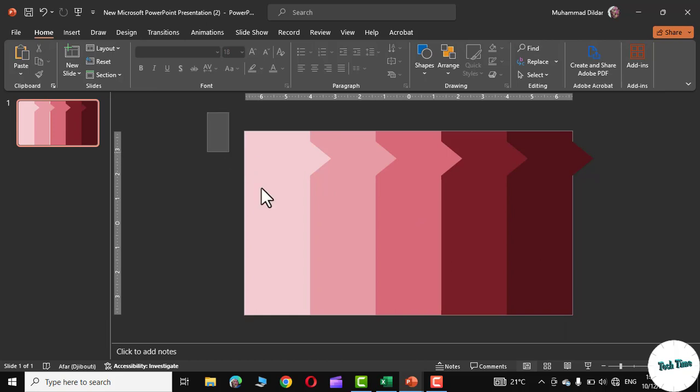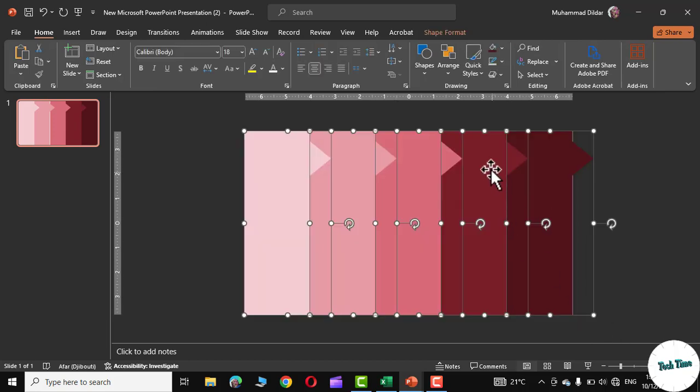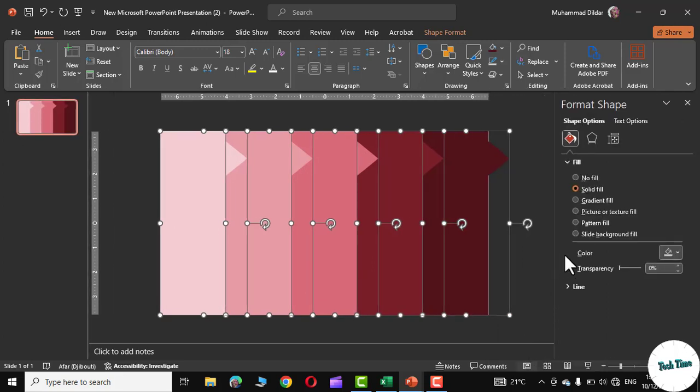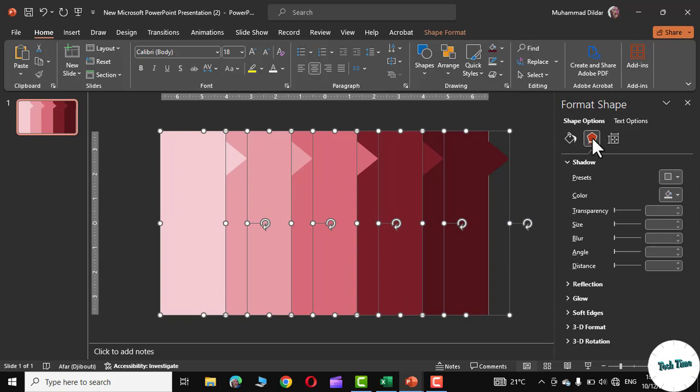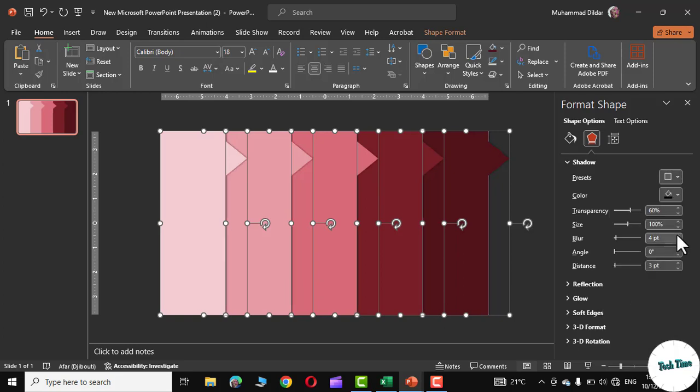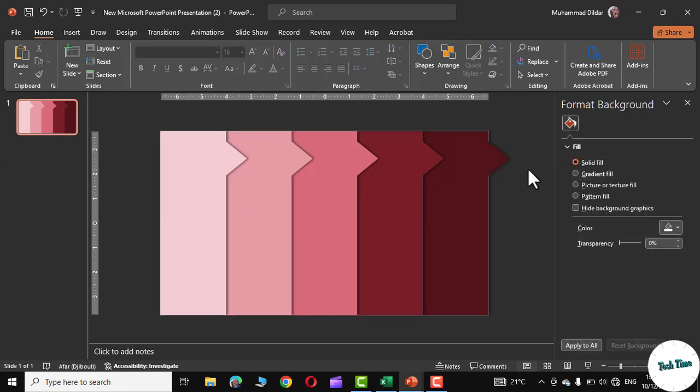Lastly, we'll select everything on the slide, right click, go to Format Object, and here in the Effect options, we'll go for the shadows. In the presets, we'll go for the outer shadows, and we are going to choose this particular one, Offset Right. Let's increase the blur a little bit, and similarly we can increase the distance slightly. You can also tweak the transparency a little bit to see how it looks. For my case, I think this looks pretty nice right now.